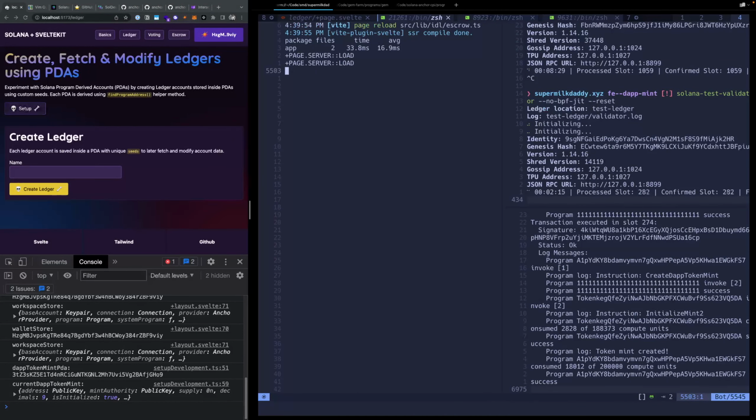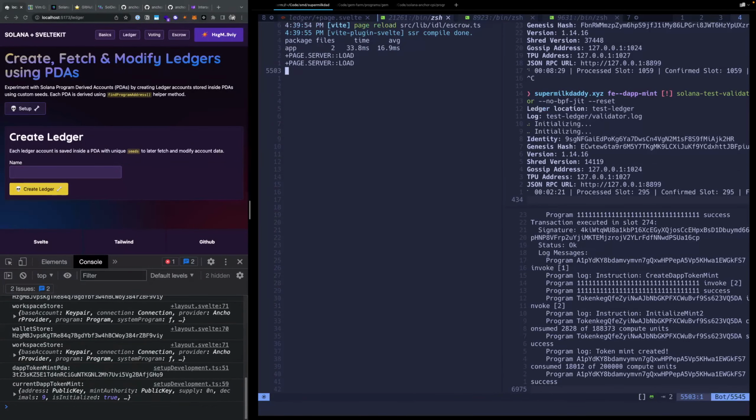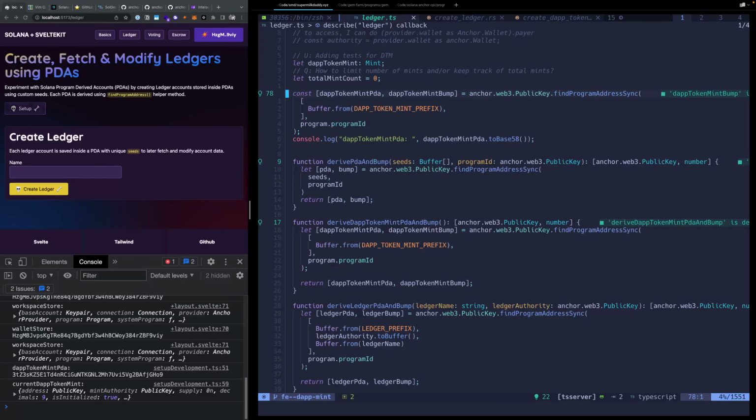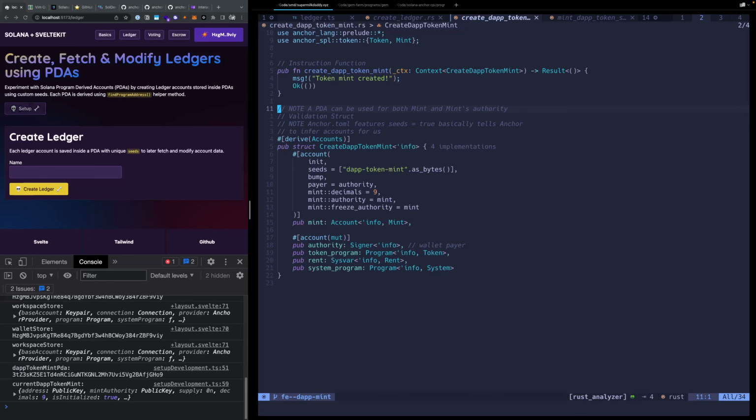Nice. Okay. Super cool. So I'm not having to sign multiple transactions and approve like 3 different transactions, because I've greatly simplified this setup.